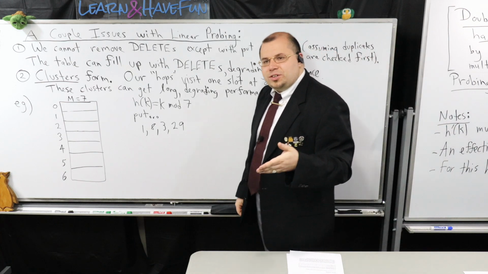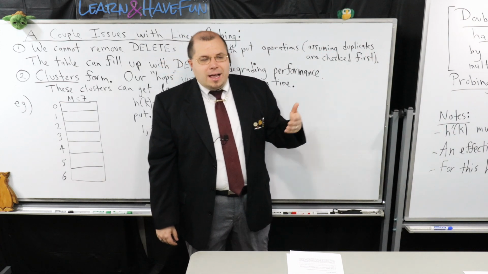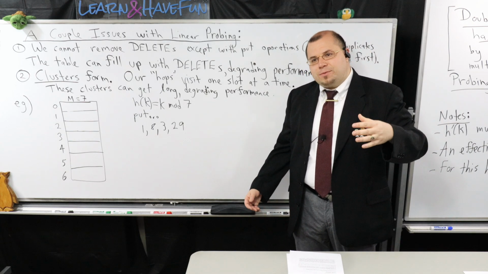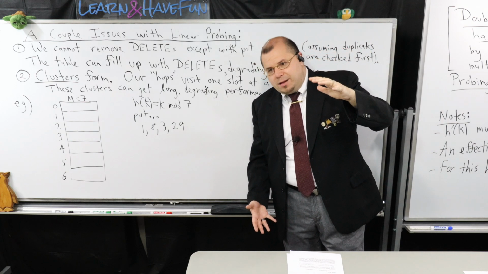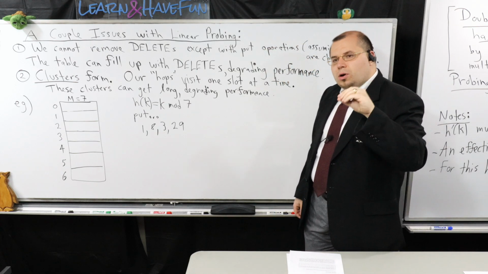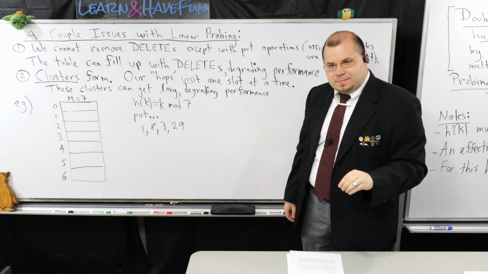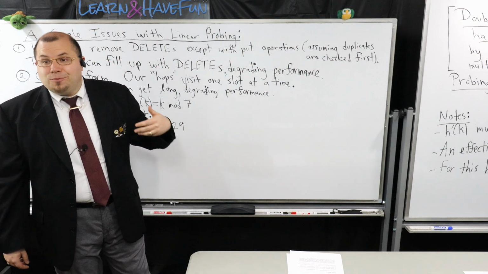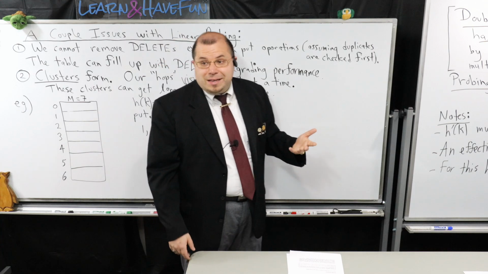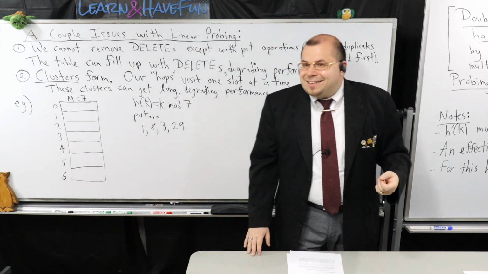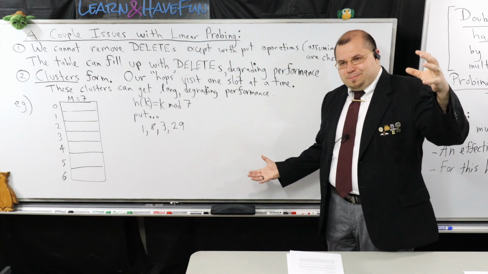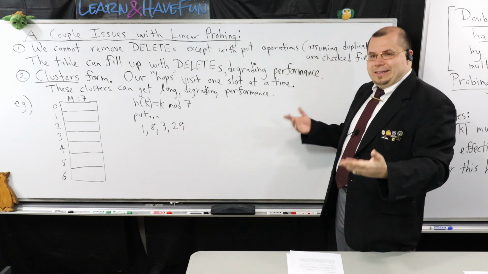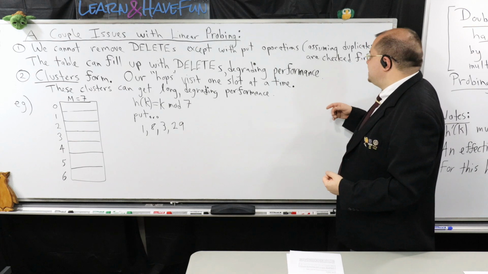So last day I started talking about open addressing. In particular, I started talking about linear probing. The idea in open addressing is that we're going to use all of the slots in our table. We're just going to store our records directly in the table, as opposed to separate chaining where we simply use more memory. One drawback of the separate chaining approach is that we might use too much memory. So we're going to try to put all of our records in the table itself. You can just think of it literally like a lookup table if you'd like.